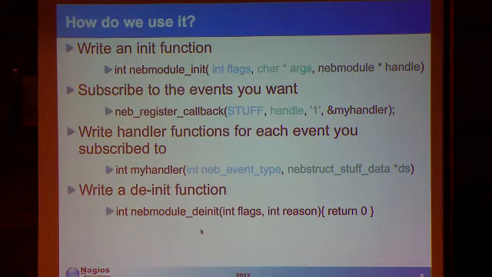And then a deinit function. And deinit can be as easy as return zero. You are supposed to call some NEB deregister everything sort of function where you deregister from Nagios. If your deinit function is only ever going to get called when Nagios comes down, it's not super important to unsubscribe from everything. But if you're doing stuff like you've brought up a daemon, you need the daemon to come down before Nagios comes down, or your event broker module is exiting early sometime in the Nagios event runtime, then that's where you would tell Nagios what you're doing.